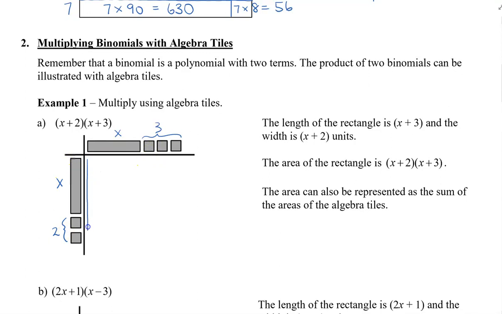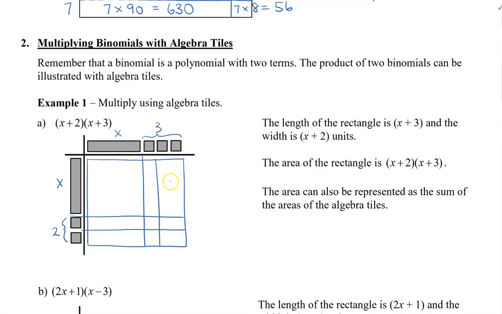Now I'm going to draw my rectangle in here to show the area after multiplying these two binomials together. We're going to extend the lines where the tiles have a space in between them, so we can go through here, across, and also vertically. All right, so we can see that this big square here is a positive x squared. Now you don't have to put the positive sign, so we're going to erase that because we don't need it.